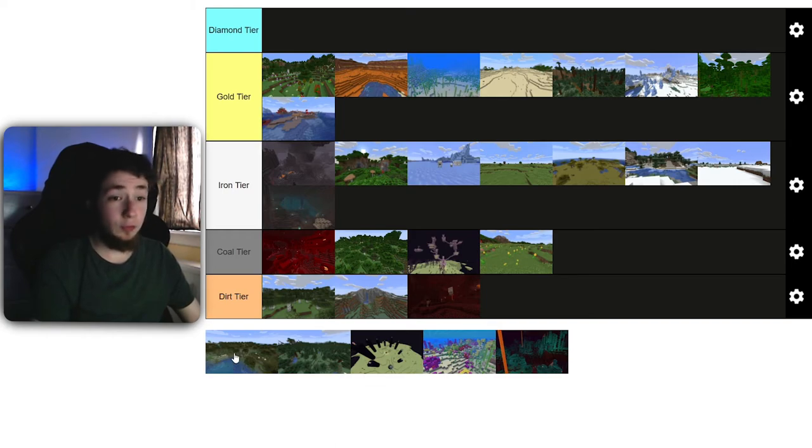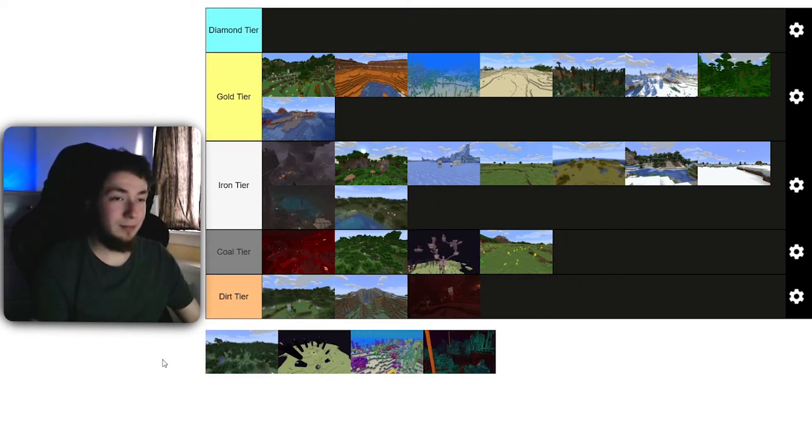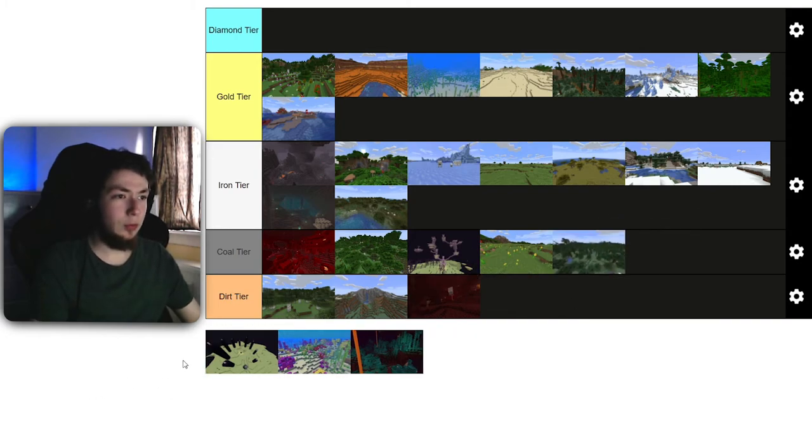Swamp. Swamps are cool. Swamps are pretty. Swamps are cool. You can get slimes from them. Witch huts are a thing. I like them. I don't hate them. But they're not super, super amazing. Like I like these up here. Normal taiga. Cool tier.